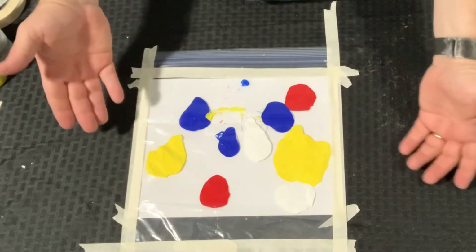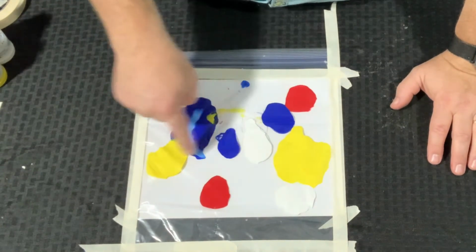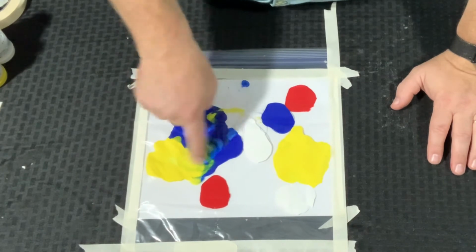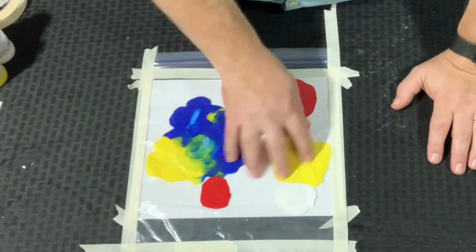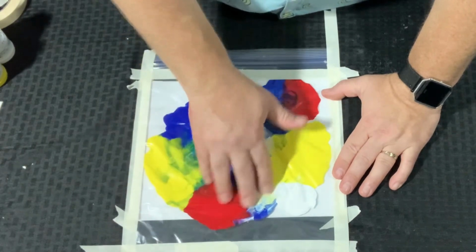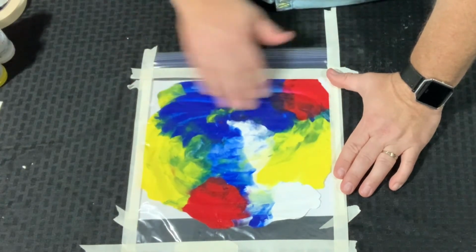Once it is all taped down, then the fun begins. You can use your finger, you can use your hand, whatever you want, and then just slide your paint around. And you can mix the colors together, like our yellow and blue make green. This is a really fun activity to do. It's a nice sensory activity too, because honestly, you can't tell from watching this, but this feels really, really good.